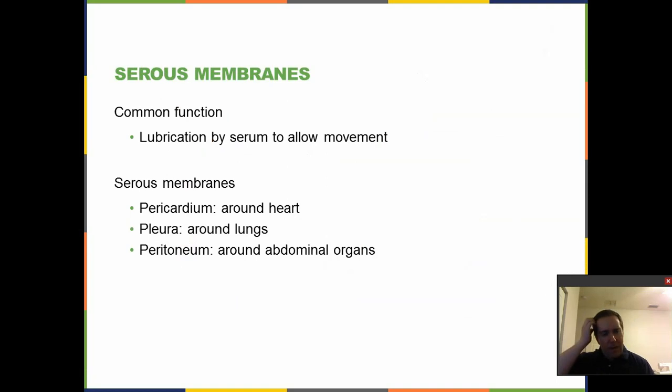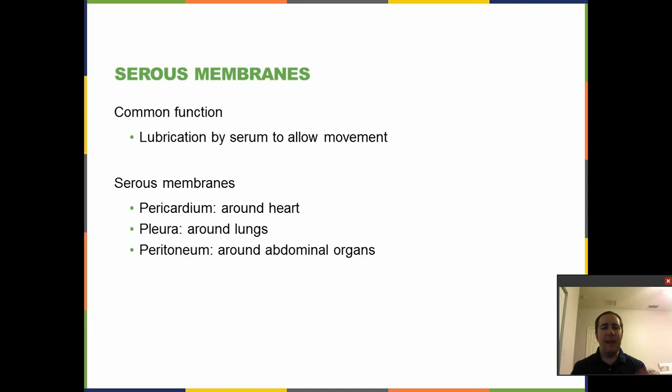The very last thing, I think it's the last thing, don't quote me on that, but the last thing we need to talk about are the serous membranes. Now you probably have no idea what these are. You probably never heard about them. What they do is they are lubrication around our organs that allow organs to move around a little bit without bumping into each other, and allow them to slide across each other without creating friction. Okay, and we're going to see what these look like in a slide or two.